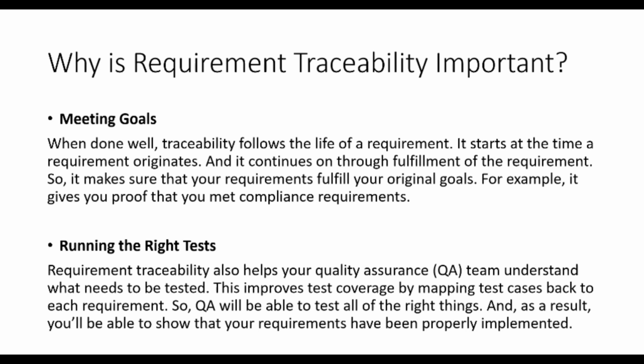Running the right tests. Requirement traceability helps your quality assurance team understand what needs to be tested. It is a very important part for quality assurance engineers. In the quality assurance field, the requirement traceability matrix is the most important and demanding chapter, covering the features, functionality, or actions we need to follow in our testing cycles in STLC and SDLC, and most of the time, quality assurance engineers are using requirement traceability metrics.